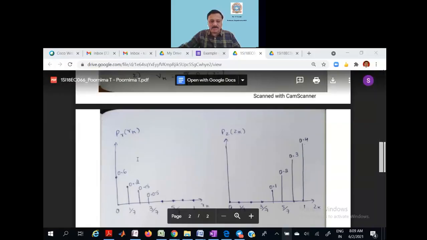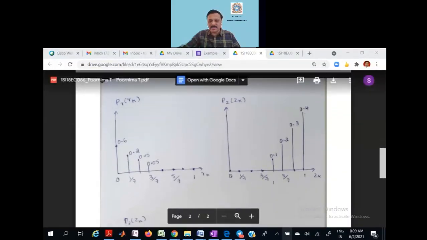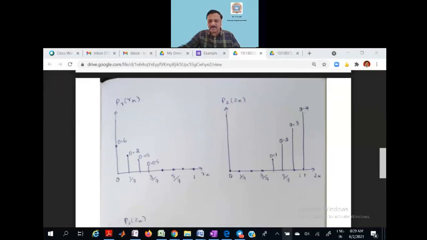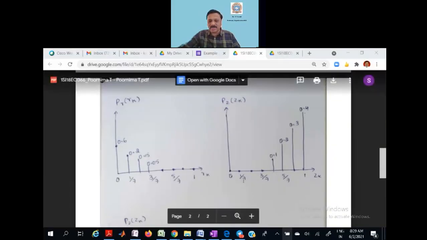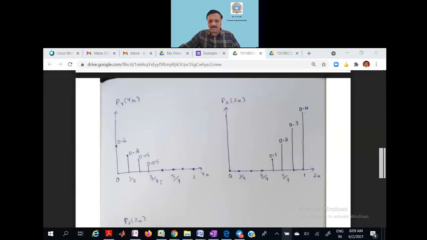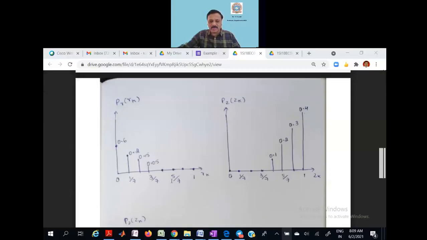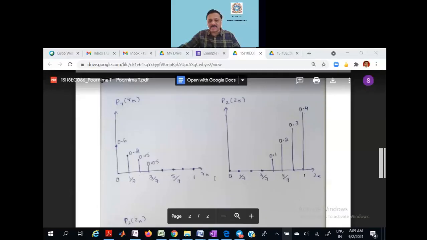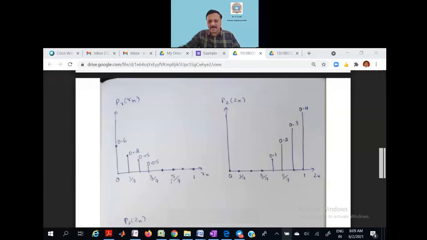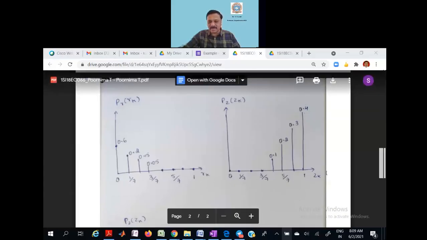So, this is the input histogram, 0, 0.6, 0.2, 0.5, 0.05. This is the target histogram, 0.1, 0.2, 0.31. Okay. So on the x-axis, please don't show 1 by 7, 3 by 7, 5 by 7. This is rk, the gray level, so it should be 1, 2, 3, 4, 5, 6, 7. I think here you show normalized gray level, but it is better to show the actual gray level.